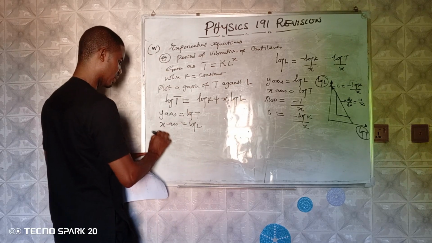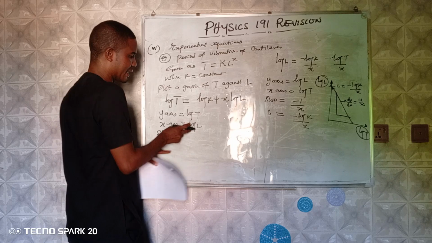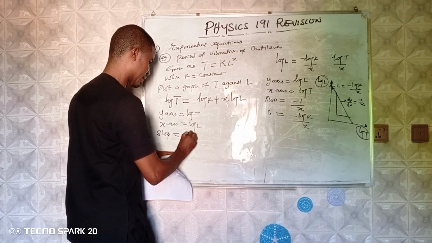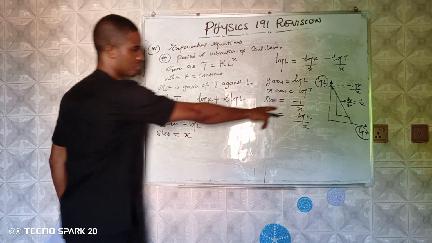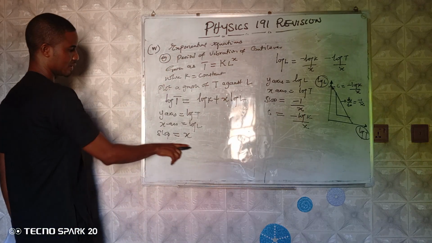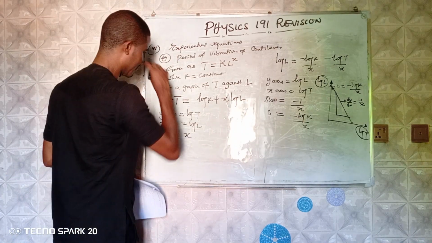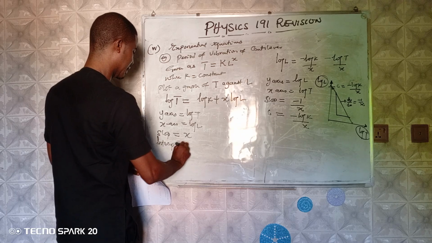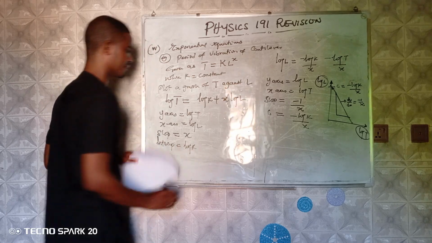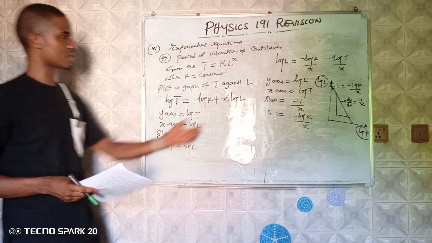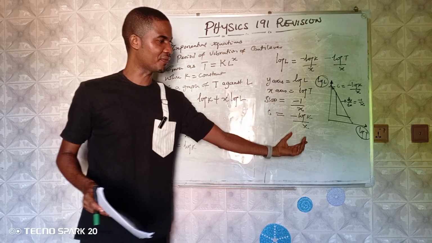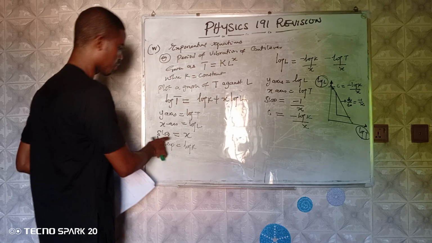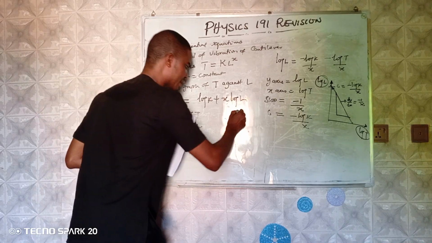Then my slope: anything attached to the x-axis by virtue of multiplication is my slope. You see how in the other one the slope is minus 1 over x, but in this one now the slope is x. Then my intercept is log k. You see the difference? That's why I said let me pick this one first. This one looks kind of tedious and shows us what really happened. Now, if you watch this one, it's a positive slope.